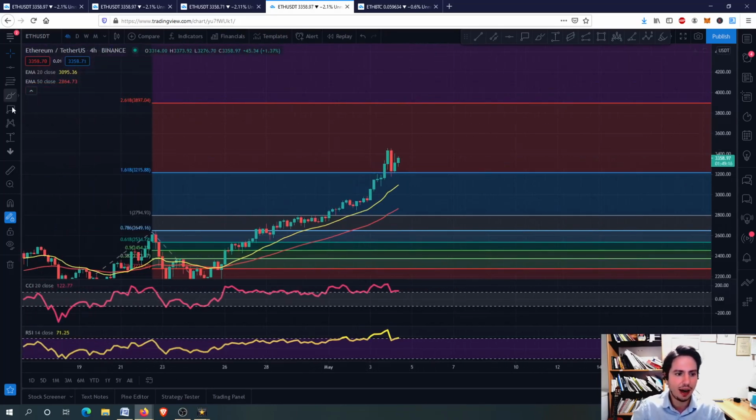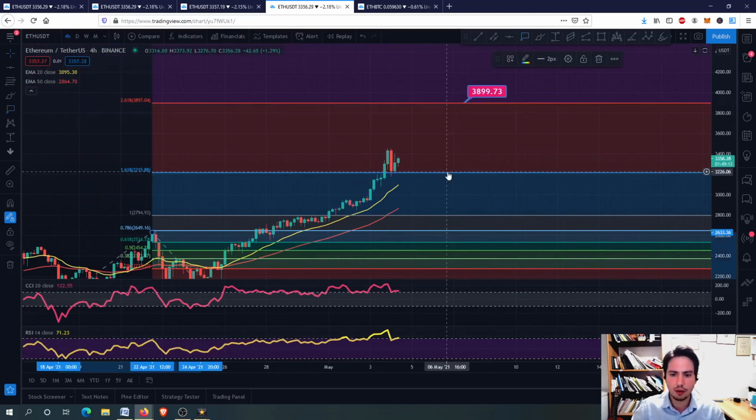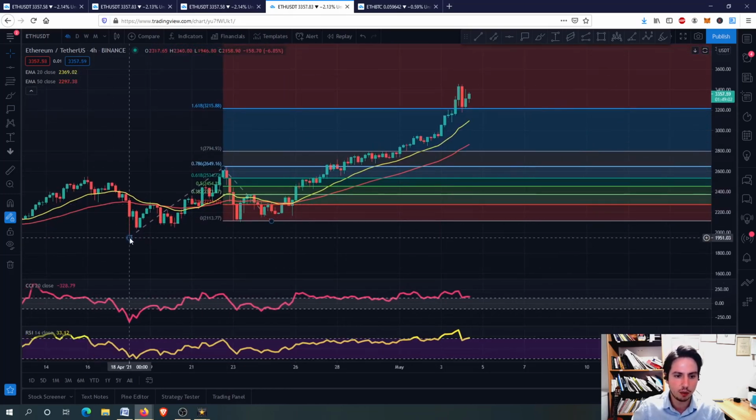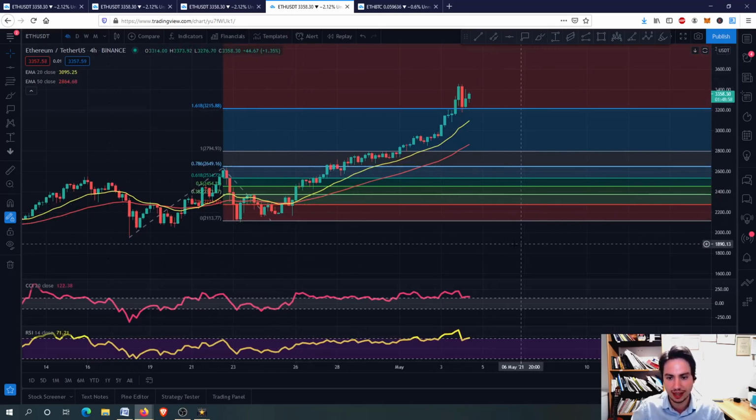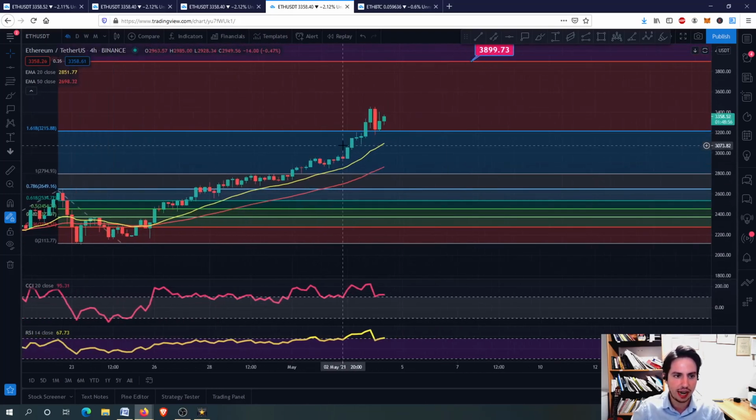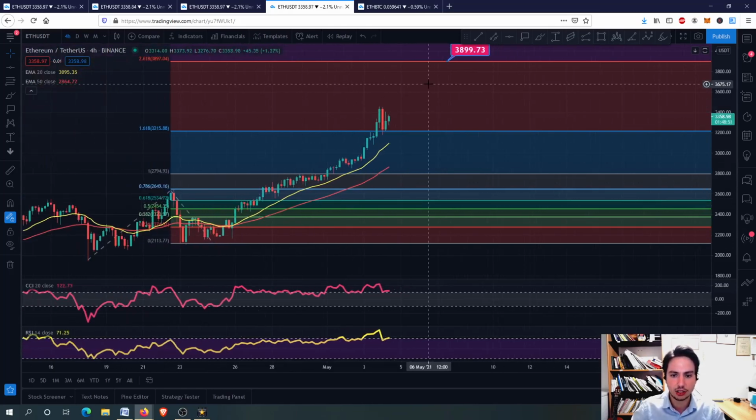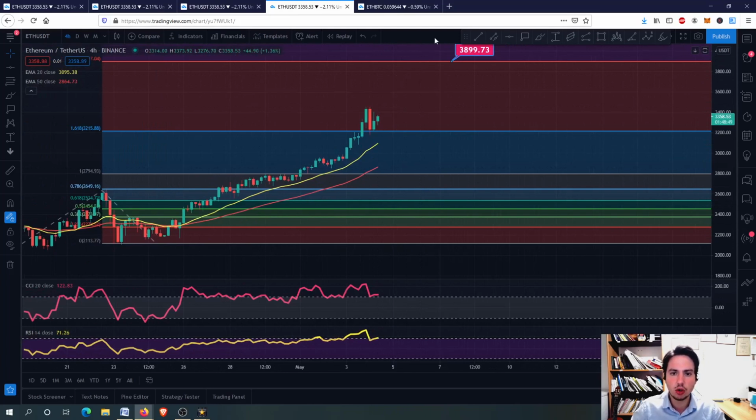Right now, this is our target, guys. Our target is 3,900, around there. And of course, we have multiple support lines that we can look forward to, between the 1 and the 1.618 Fibonacci extension level. I started from this bottom to this top, the previous swing high, then to this bottom right here till we made the impulsive wave right here. You can see fantastic, phenomenal Ethereum action. Okay, so right now we might still grow. We have some room to grow, but we also have a risk for the short term.